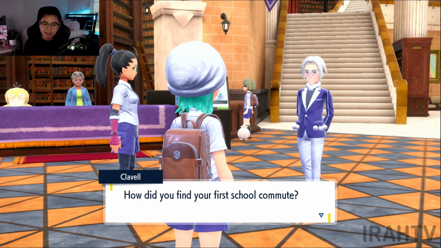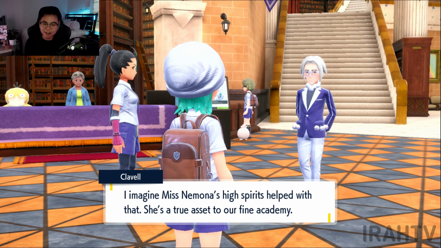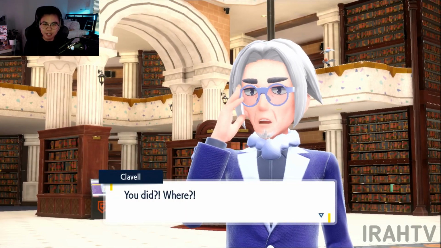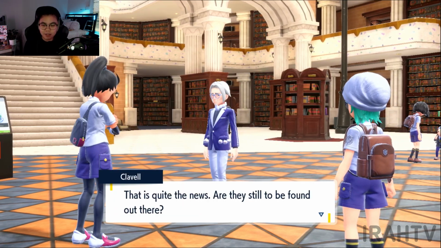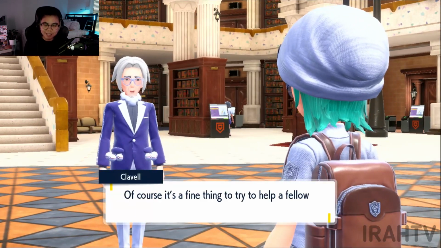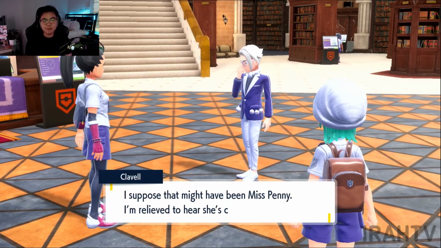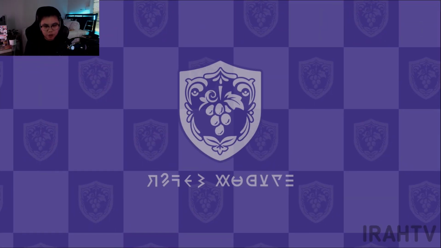Miss Ira, Miss Nimona, how did you find your first school commute? We had a blast. I imagine Miss Nimona's high spirits helped with that. She's a true asset to our fine academy. She fine too. Champion ranked student council president. Reliable as ever, Miss Nimona. Well, I know how to look after my friends, right, Ira? Some would say we're BFFs. You did where? With who? Anyone gets that reference? That is quite the news. Are they still to be found out there? Actually, Ira flexed on him and ran him off. You don't say. Of course, it's a fine thing to try to help a fellow student, Miss Ira, but you might wish to show a bit of restraint as you find your feet here at Academy. Okay, first of all, I was kind of enabled just a little bit. So it's not all on me. We're class one.